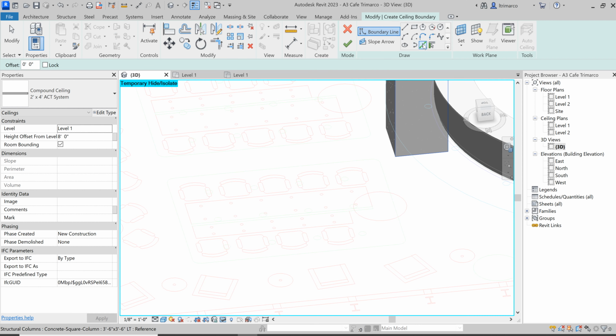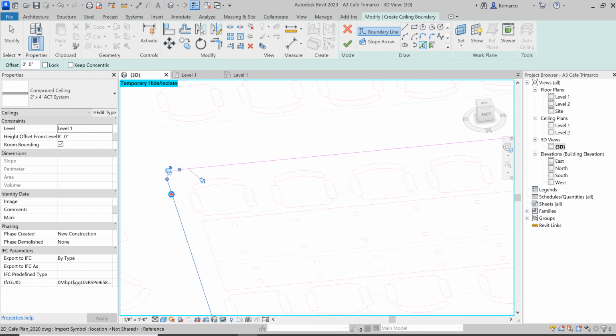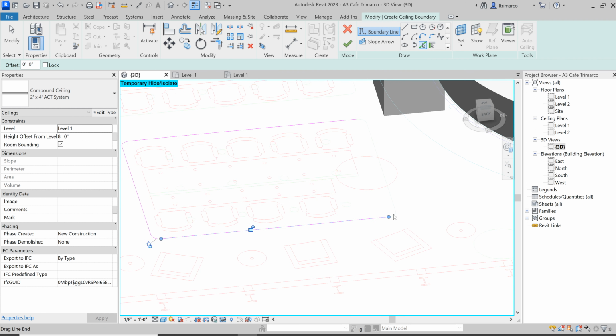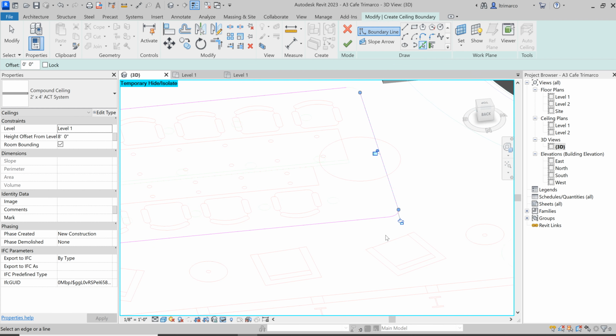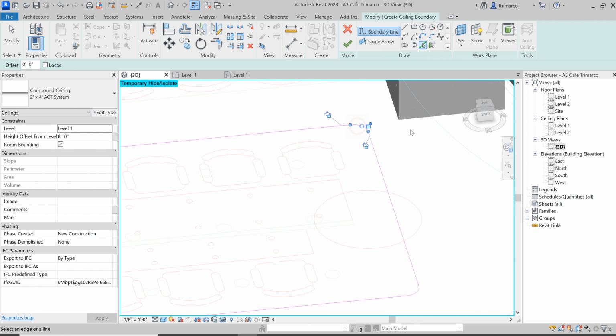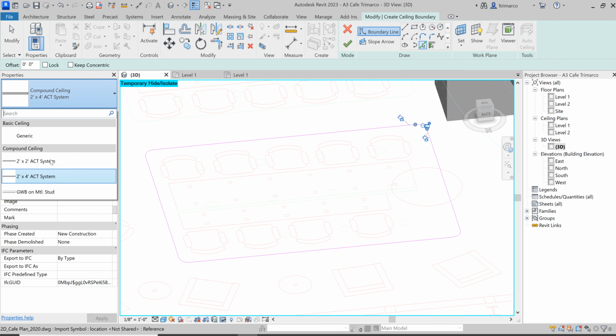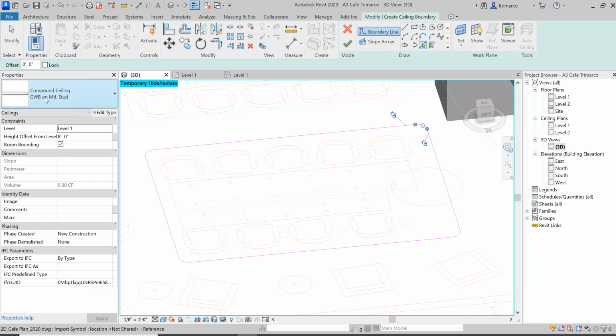So I'm going to select Pick Lines, and I am going to select each one of these objects. It's basically lines and arcs to make up this shape. And again, I drew this in AutoCAD a long time ago, so nice and generic. So that is the shape, wonderful. The type of ceiling that I am going to select is a gypsum ceiling. It's a pretty thin profile. I think it's only like 4.5 inches in height.